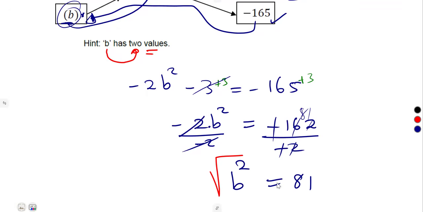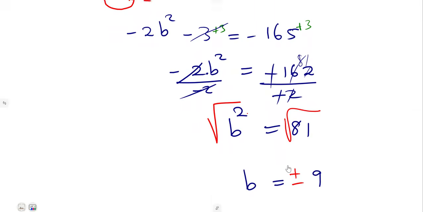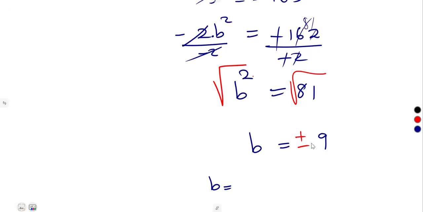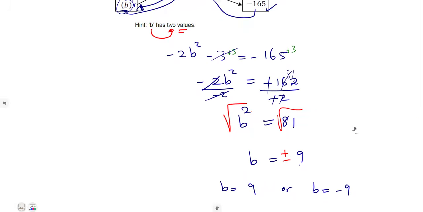What about b? Introduce the square root to get rid of the square. So b is equal to the square root of any number, remember, plus or minus. So that's plus or minus the square root of 81, which is 9. That is why they are telling us we must have two values representing b, meaning our b can be a positive 9 or our b can be a negative 9. There are two possible values when we are dealing with any equation. It is different from the simplification where you just use one value. All right.